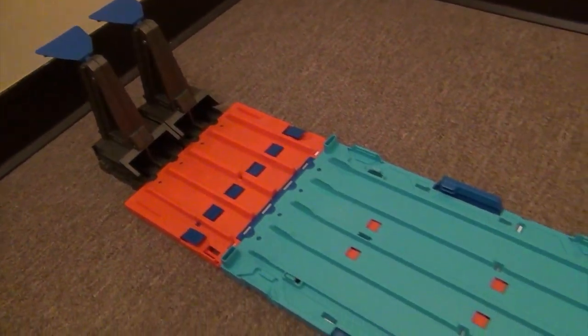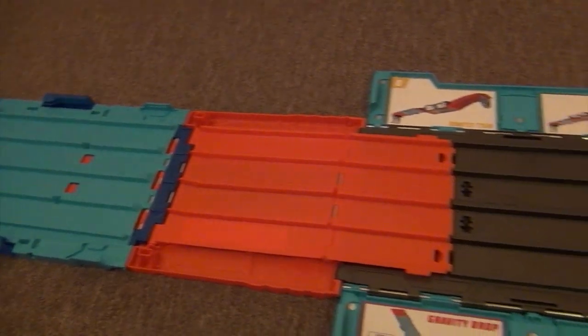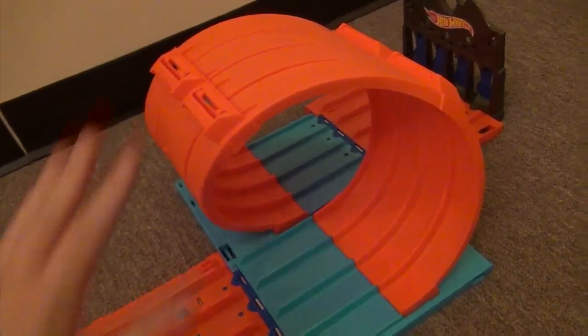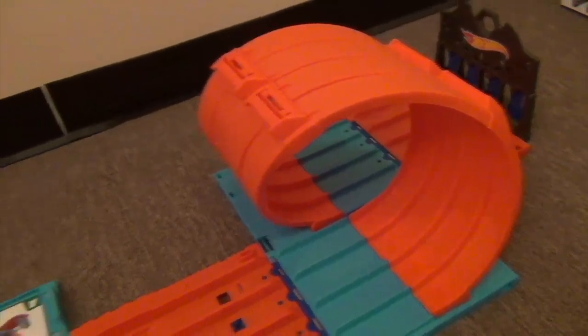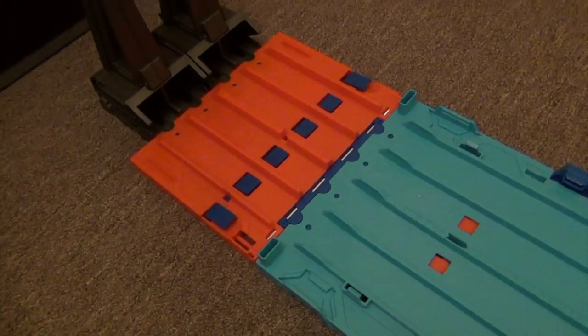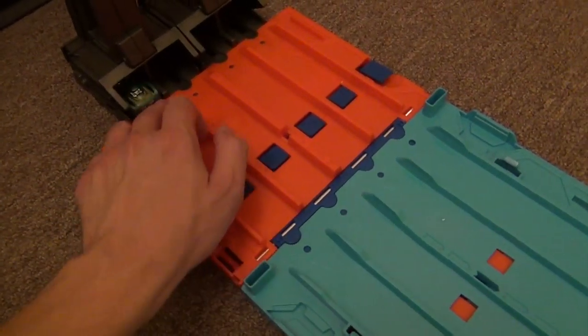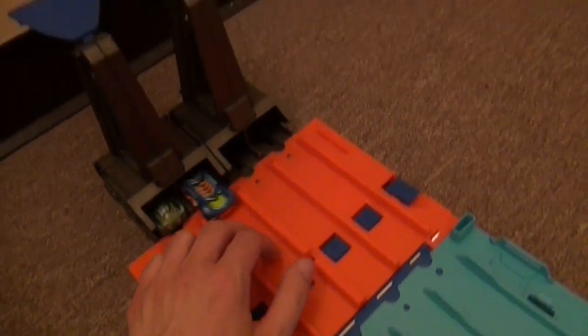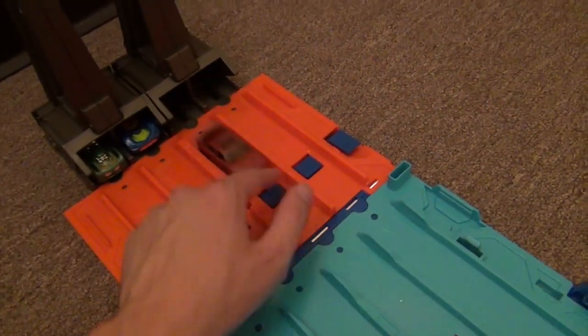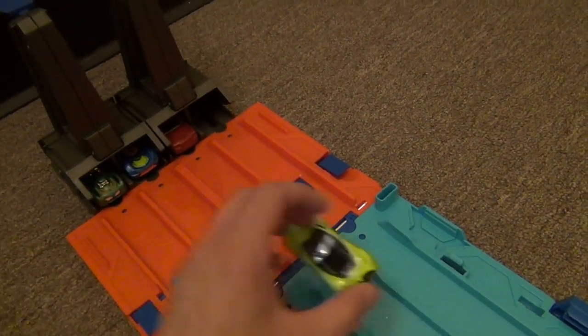Here we have assembled the drag race layout, and as you can see, this is a really long playset. Here is the loop at the end, as well as the finish line flags. And if we go back to the beginning, we have the two launchers. We'll set up the two cars that came with this set, and because this is a four-lane track set, we'll use a couple other cars as well.